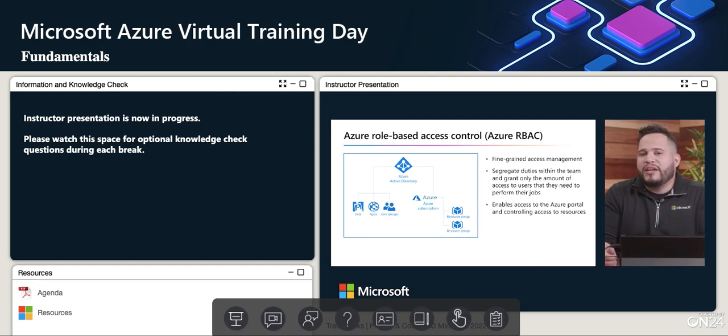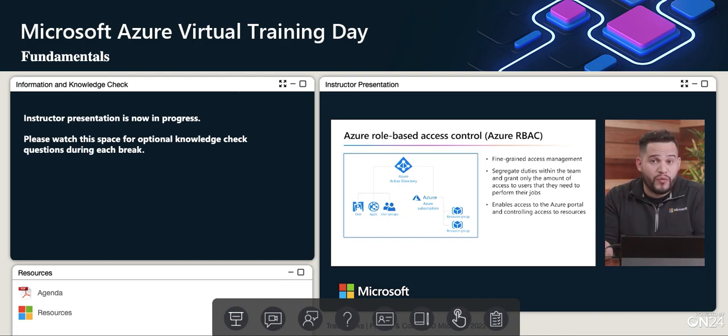So now that we know about conditional access, let us start with roles. Now remember how I told you Azure Active Directory can help support your roles by assigning them? Well, role-based access control, or RBAC for short, think of this as your authorization. What are you allowing your users to do? What I usually recommend when it comes to role-based access is you want to provide the users with the least amount of access possible to do their job. The least amount of access possible to do their job, because RBAC is what we call an allow model. And an allow model means that when you give someone a role within RBAC, you are basically saying, this is what you can do.